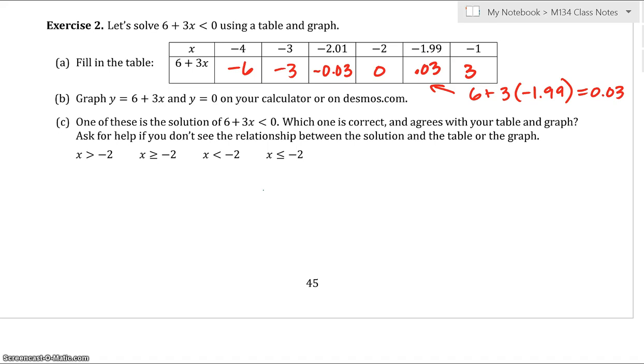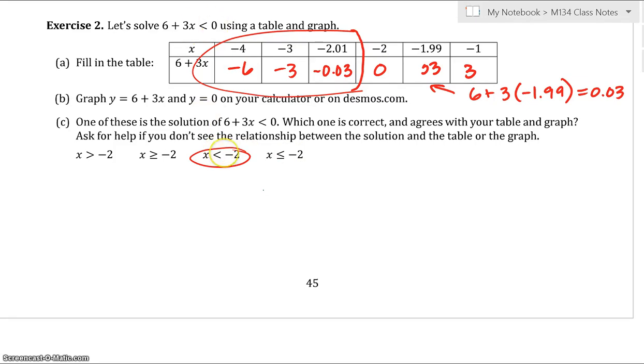Now I'm going to use the table to see where this is less than 0. So notice it's not less than 0 here. Less than 0 means negative. These are the values where it's less than 0. Actually, not this one, is it? I went ahead and recircled that. It's actually only these values. So where is that? If I look at the x, that looks like things that are less than, not less than or equal to, but less than -2.